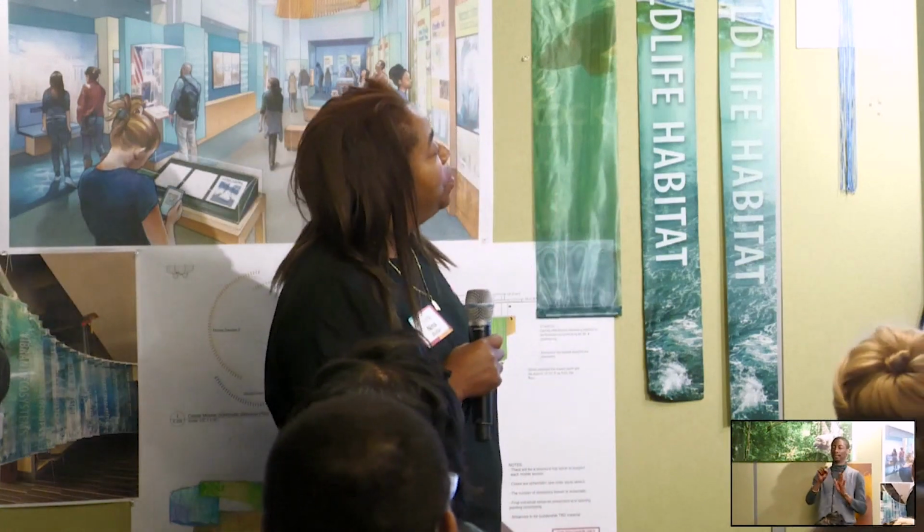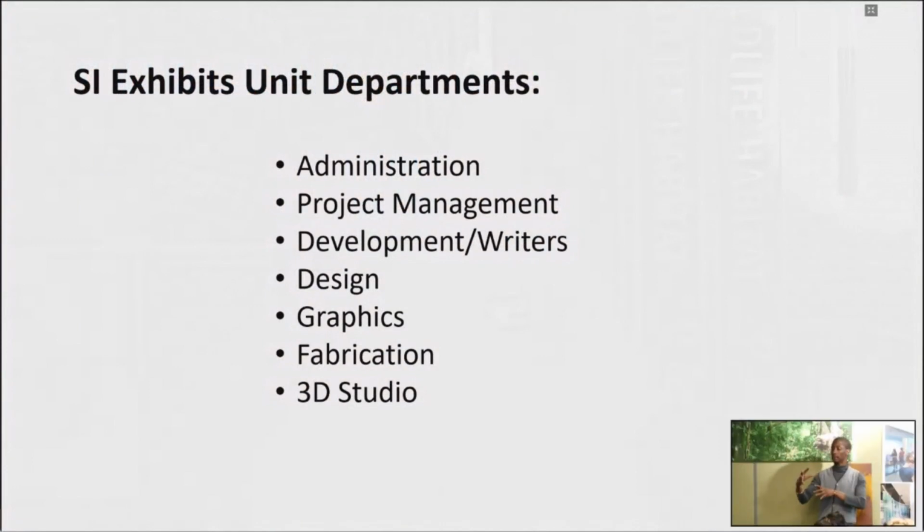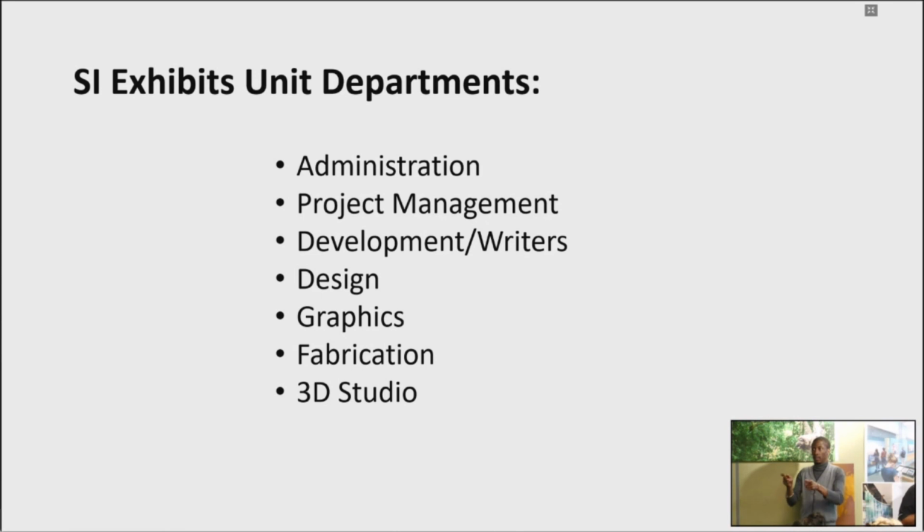I'm going to talk a little bit about Smithsonian Exhibits operations. Smithsonian Exhibits is made up of an administrative team of three, myself being one of them. We have an admin officer who is primarily responsible for HR and assisting staff with personnel related matters. We have a management support specialist who is responsible for a lot of the administrative tasks, including all of our purchasing. I am the financial officer for Smithsonian Exhibits, and I am also a property officer and a procurement officer, where we approve purchase orders and various agreements. I also monitor payroll costs and all of the other administrative things that we do.